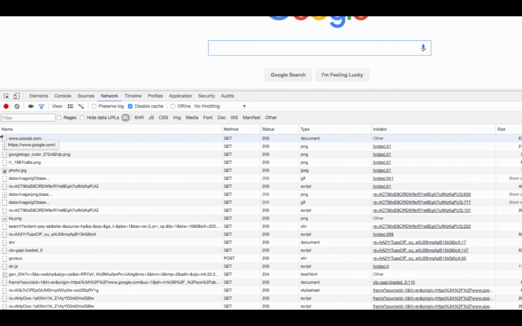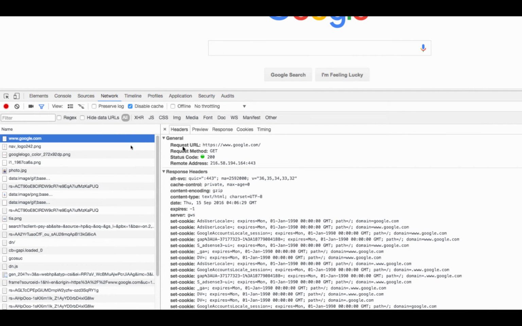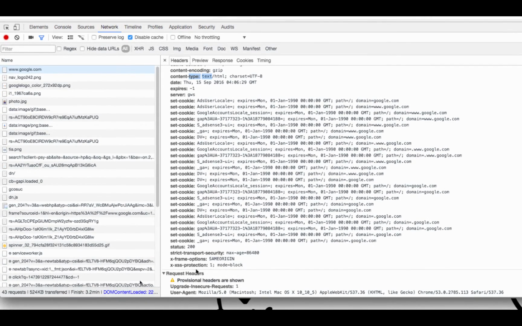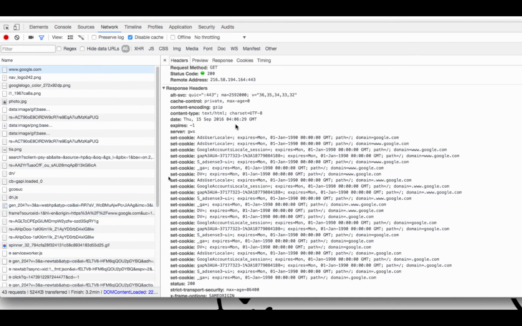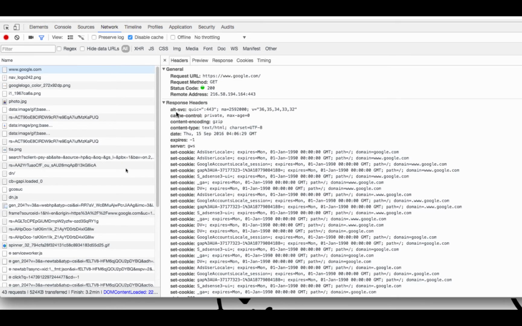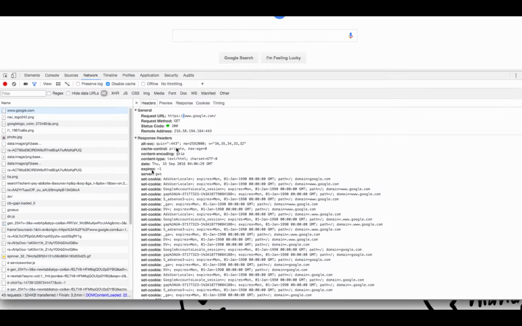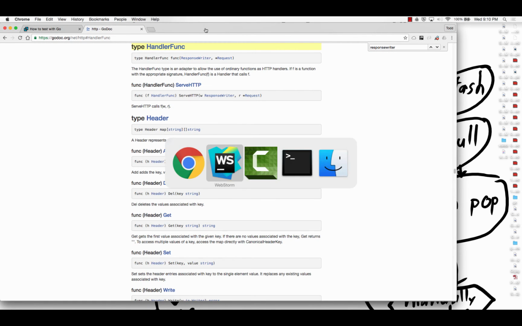So you know, when you're here, we have the method and we have a status code. You can also click on the document and see the headers. So here we have headers. We were just looking at that, like content type text/html. This is just information, right? Down below we have the request headers, where the request user agent is, and then response headers, content type. So just interesting. Method GET, this URL. There's a lot going on behind the scenes.